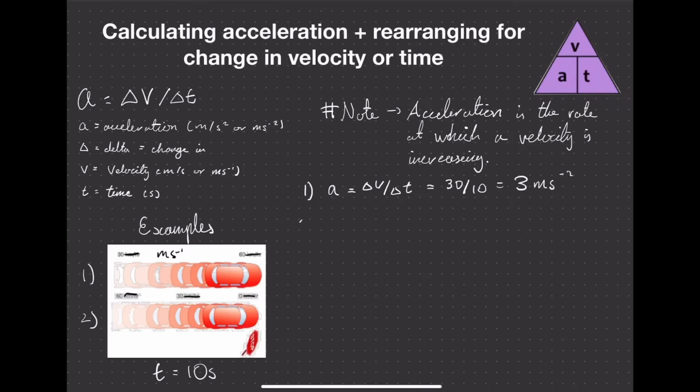For our second example, we have deceleration. We're going to use the same calculation, but when our change in velocity is looked at, it will be negative. So we've gone from 60 meters a second to 0, okay? So when we write our equation, as we always start off with, we're going to say delta V over delta T. Our change in velocity is going to be negative 60 over our change in time, which is again 10 seconds, and we will get negative 6 meters a second per second.